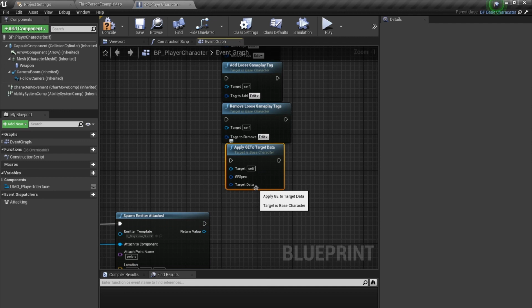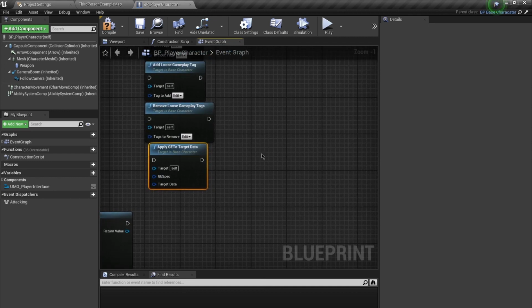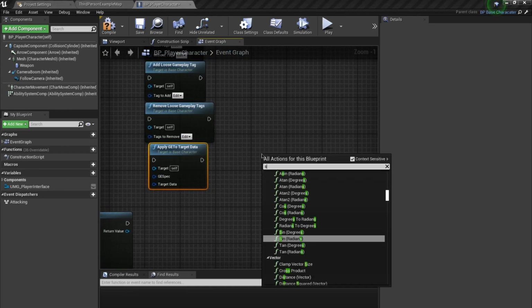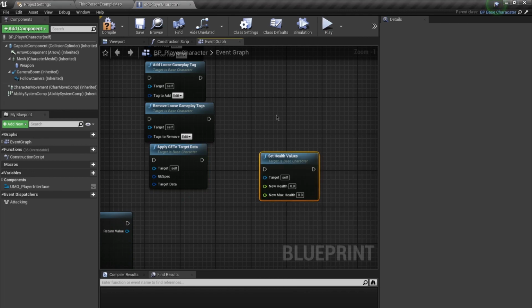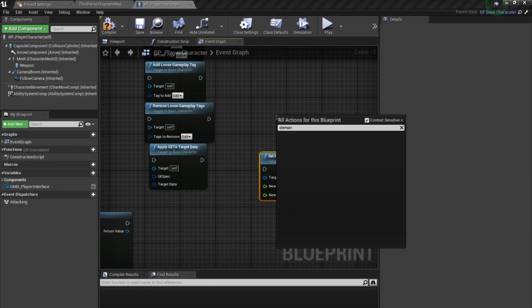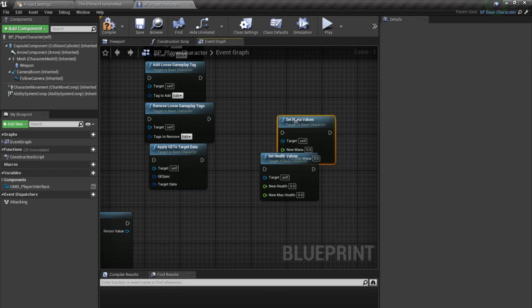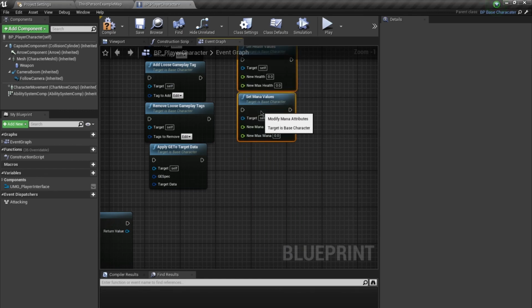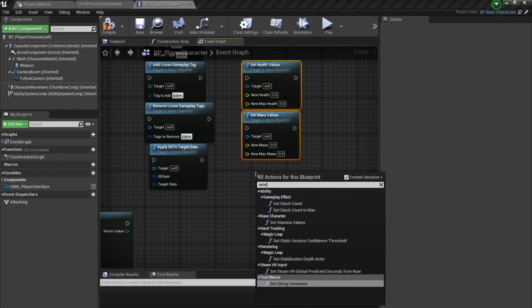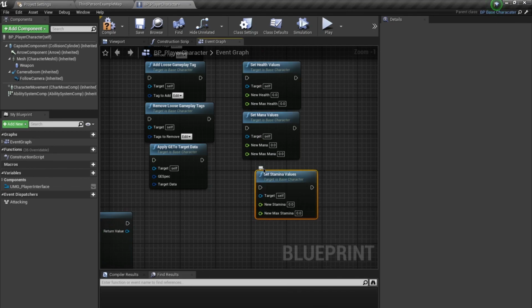Okay, this is over here, and then we have our attribute modifier, set health values and set mana values. Okay, and our set stamina values. Okay, so our functions are over here.